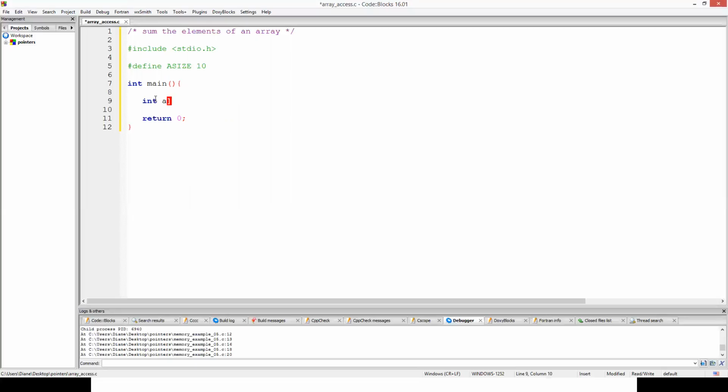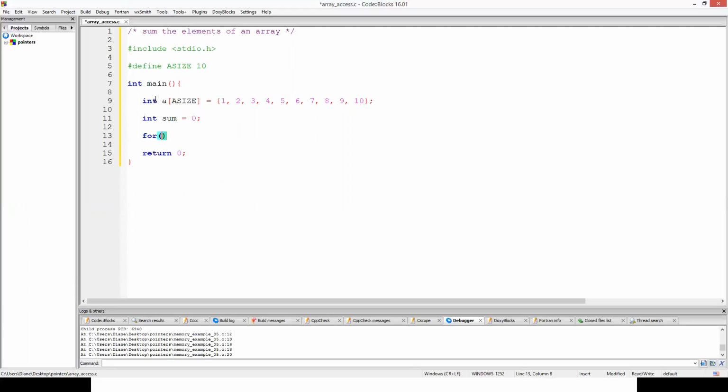A, and we'll make that a size, and we'll use an initializer list with it. In this case, that is 1, 2, 3. All right, there's 10 elements there, and so let's create a variable called sum.